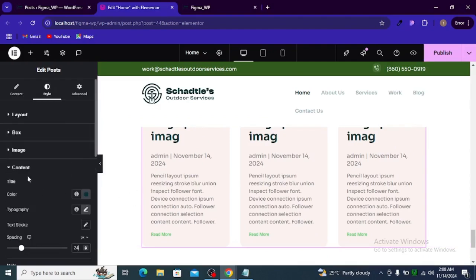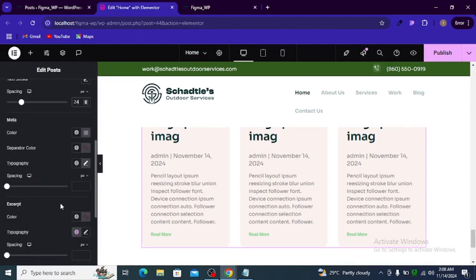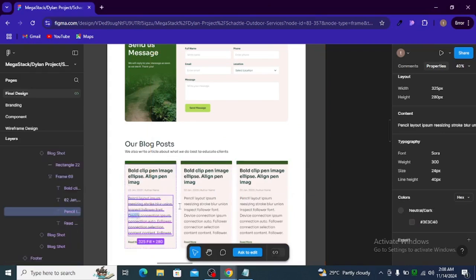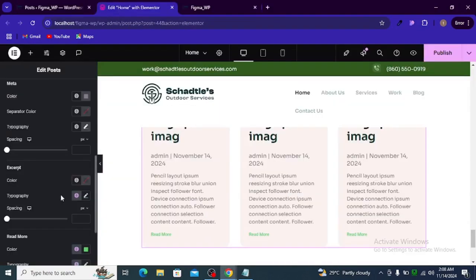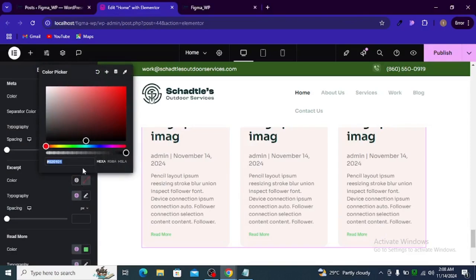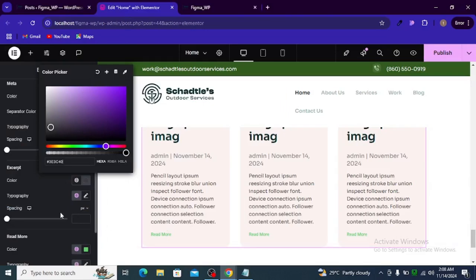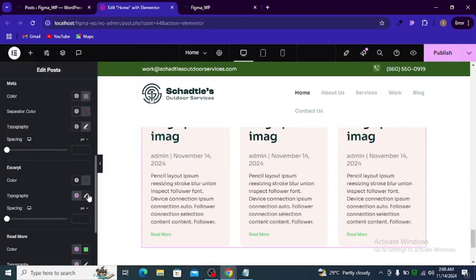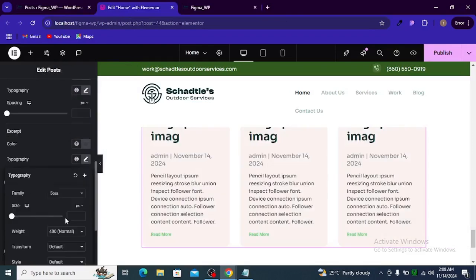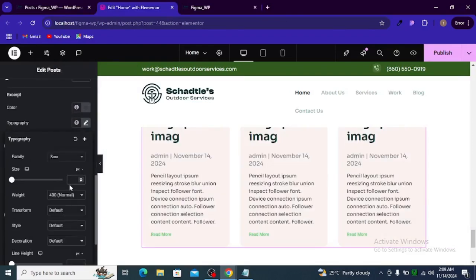So let's now start the content, the accept. So for the accept, we are having what here? This is the color. This is the color of the accept, and then the size is 24. I don't want us to make use of 24 because it will be too big. So let's just make use of 18.